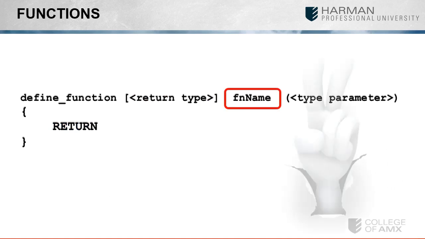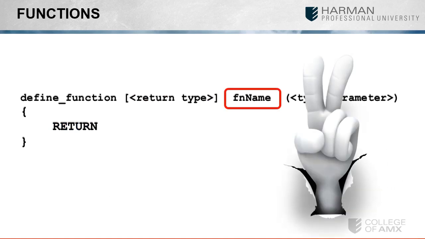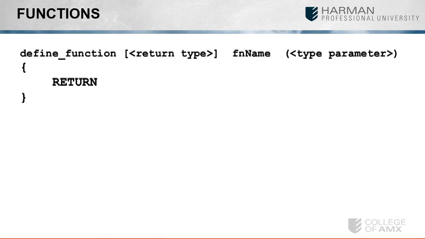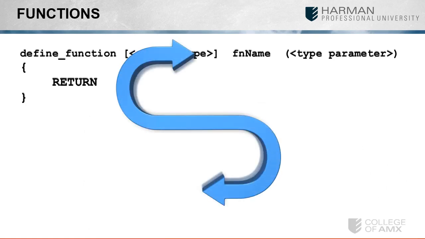The next argument is the name of the function. This is a required argument, and the name must follow the rules for naming constants and variables. The last argument is the parameter list. The parameter list must appear in parentheses to the right of the function name, and the data type for each parameter should be specified. This is used primarily to pass data or information from the program into the defined function that the defined function will use to perform a specific operation. This argument is also optional and does not need to be specified.